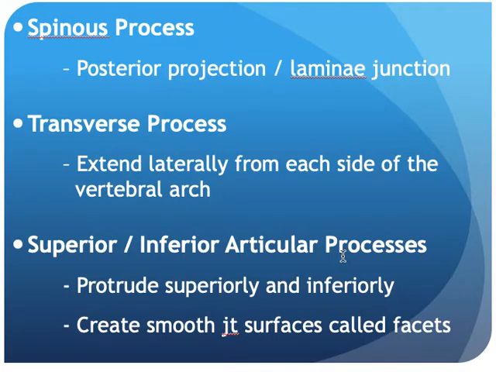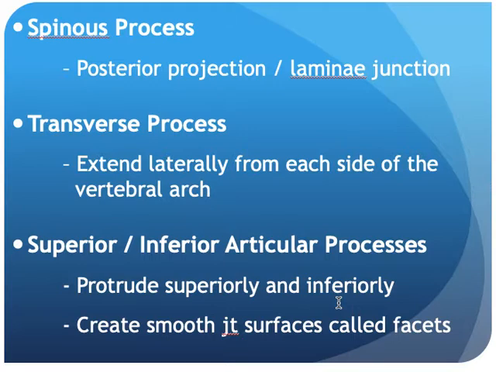And we're also going to have these superior and inferior articular processes. And these are when the bones are stacked on top of each other. These are the points that they're going to kind of interact. So articular just means joint, and it means where two bones are coming together, and we're creating these joints between these two vertebrae. So they're going to protrude superiorly and inferiorly. And again, I'm creating these joint surfaces, and then those are going to be called facets.